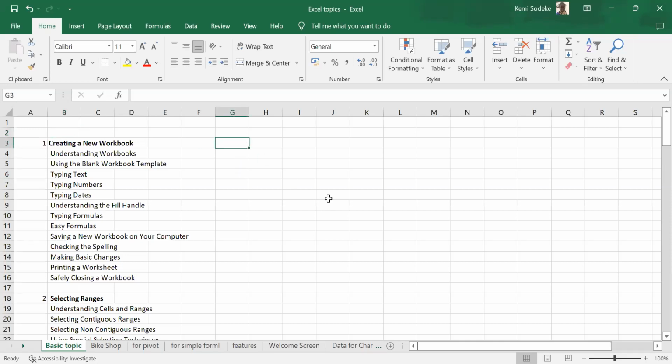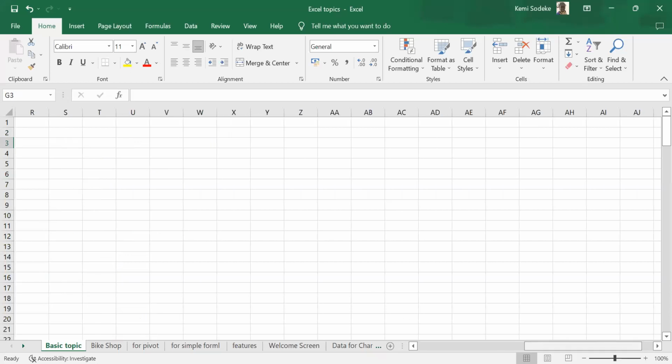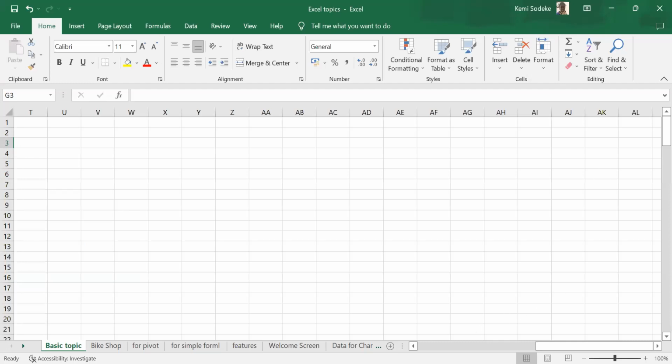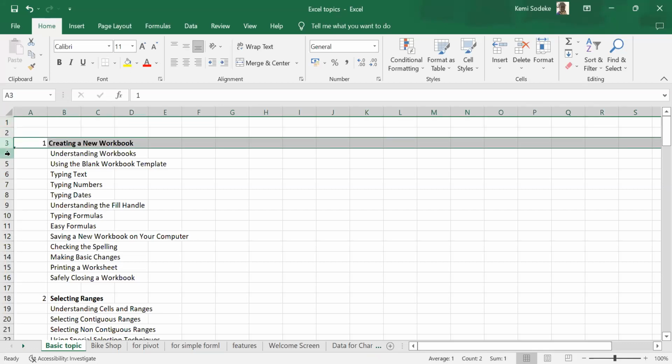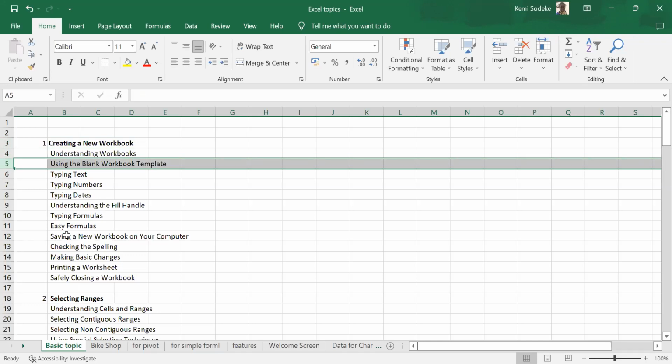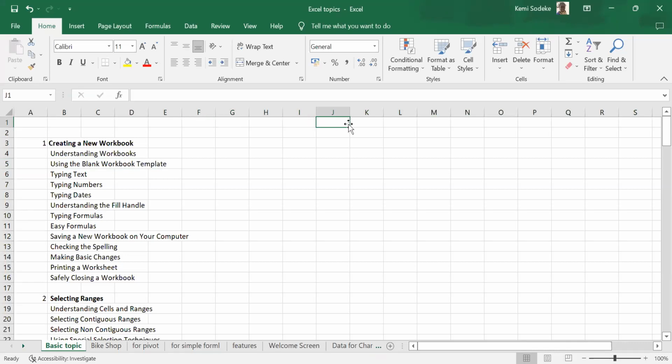So when you have an Excel, what you're looking at on the screen is a basic Excel. This is called a spreadsheet, and it's divided into grids. You have the columns, numbering from A and going on and on, A to Z, ZZ, and then you have all your rows all the way down. So these are your rows: 1, 2, 3, 4, 5, all the way down to several thousands. And all these grids have addresses. The address of your cell is the letter and the number.